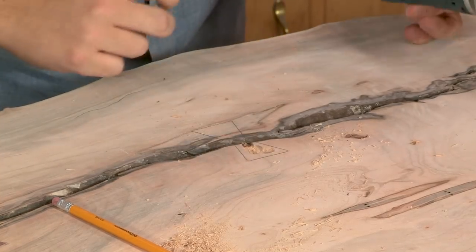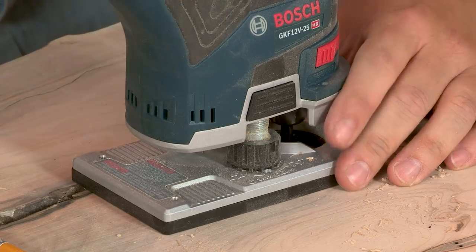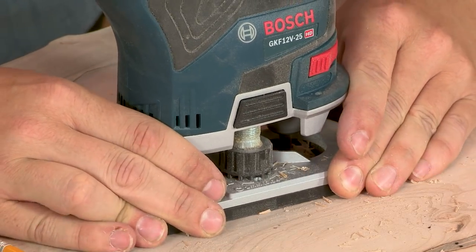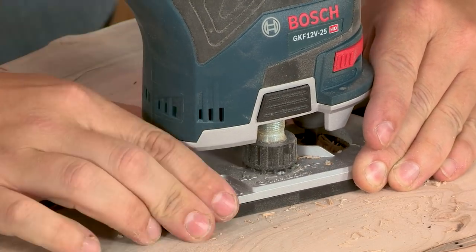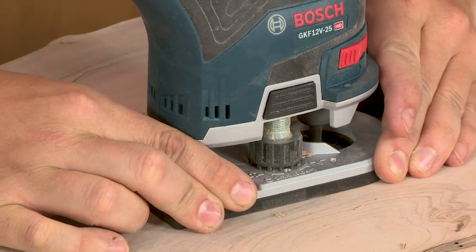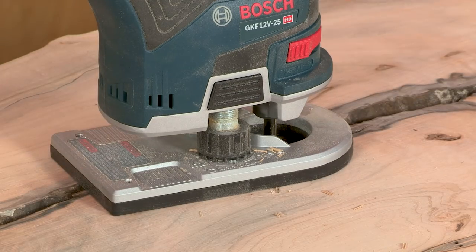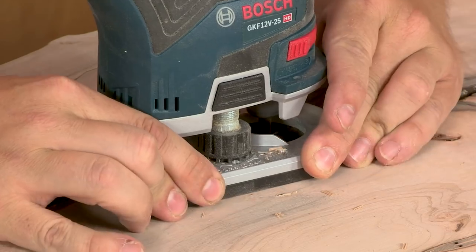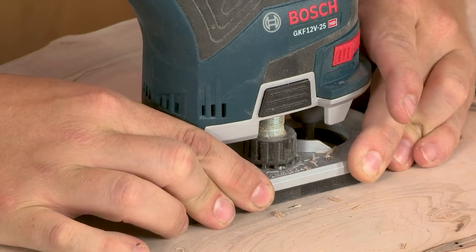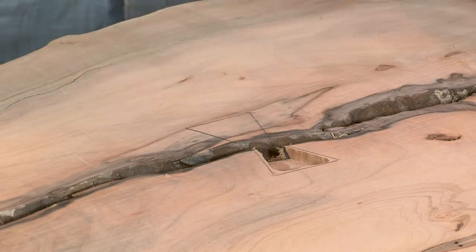Just want to keep the sawdust out of there so I can still see my pencil lines. So you can see I've got one side done. I'll do the other side and make a few more passes.